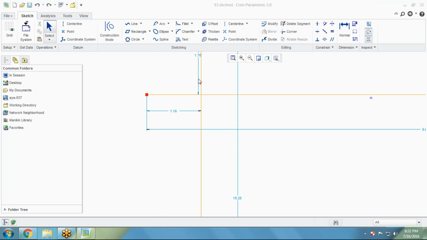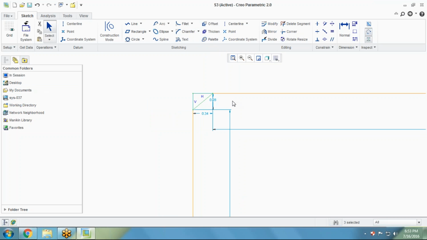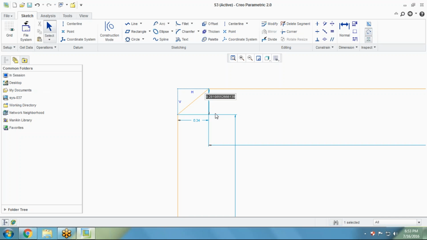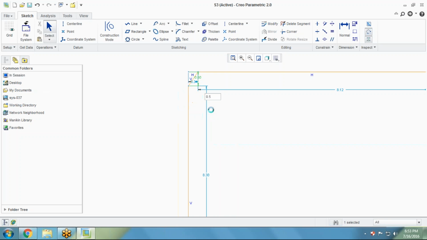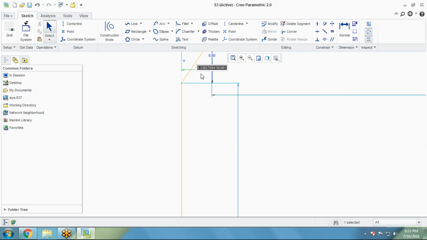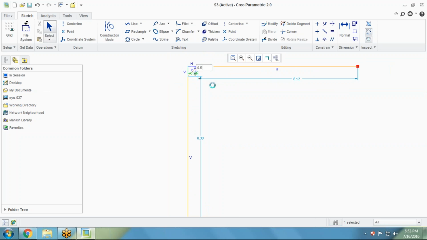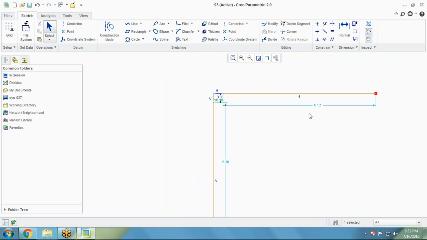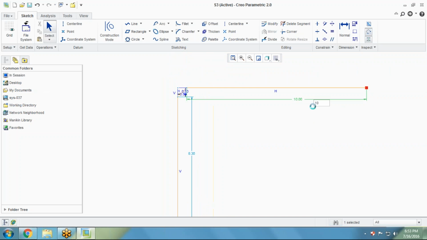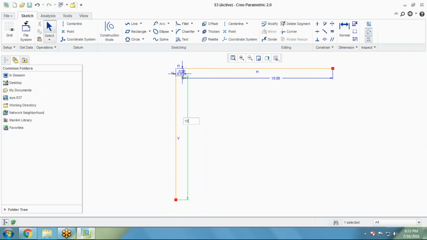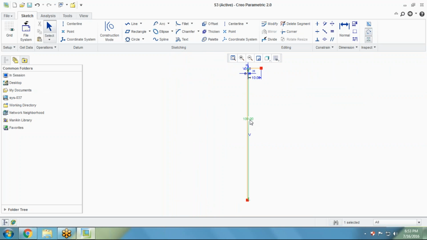Yes, now we can see the next operation, which is chamfer. So chamfer will be counted with respect to the length into length. So these two we have specified and it shows you the distance. So we can specify the distance around 0.5 we have specified, and at the other end we have specified 0.5. We can specify different values also according to our need. So here 10 is one value, the second value we have specified should also be 10.